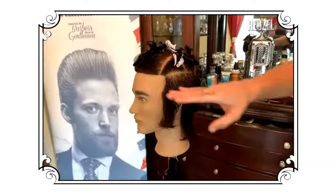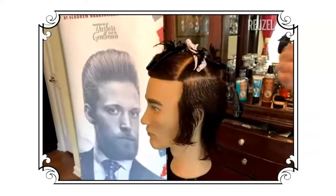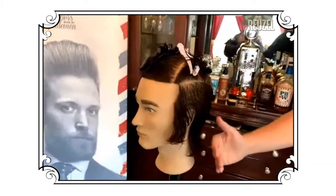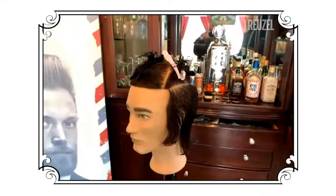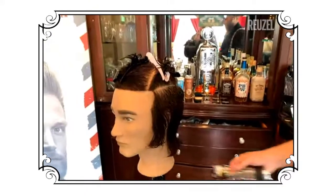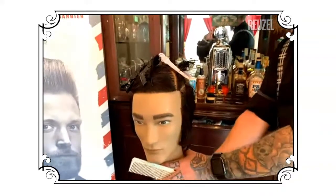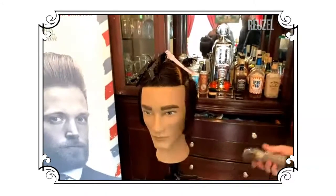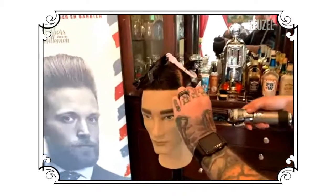Okay, so now you can see I have a nice baseline to follow throughout my whole haircut. This baseline is a guideline. It's guiding me all the way down the head, and then it's guiding me to bring that long hair to the baseline. That way we don't have too much of an undercut or disconnection. When I move down his head, I can either go straight down or now I can start tapering. But I'm going to keep it a little longer, a little darker, and we'll taper out his edges.